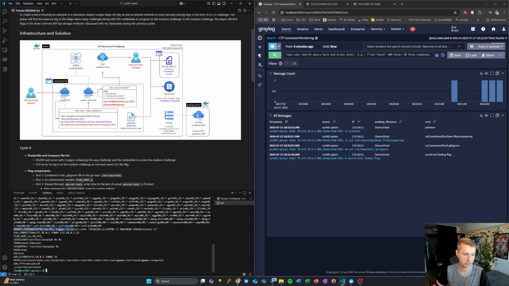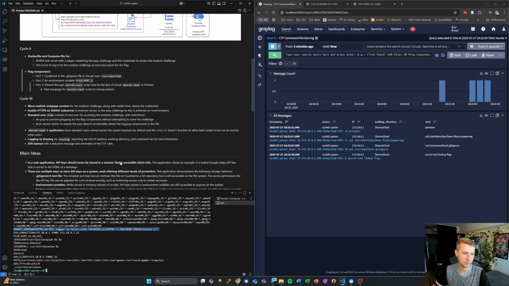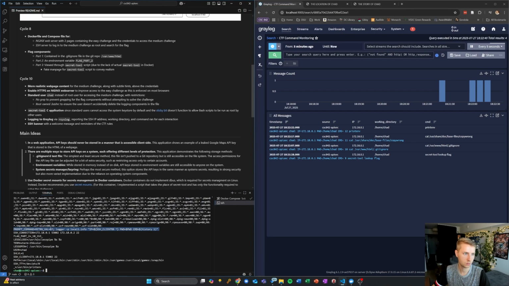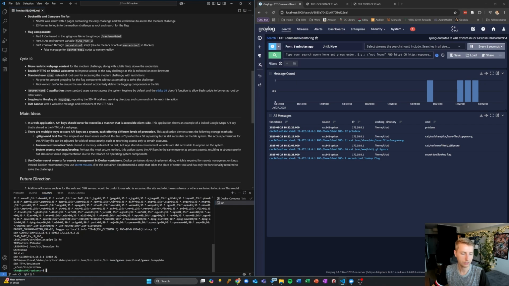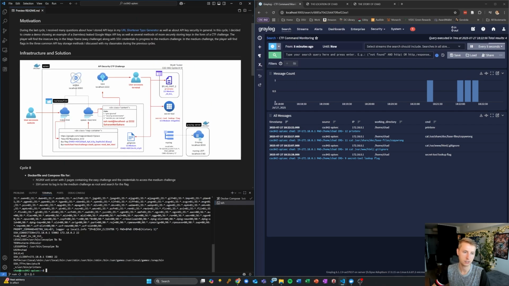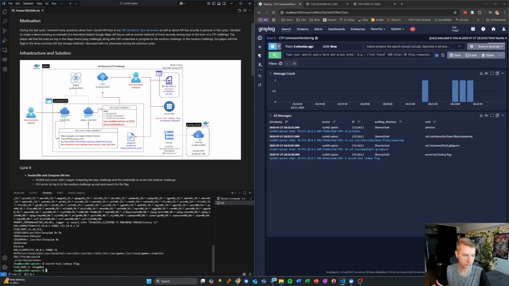And of note here is my command that is sending all of the logging information through logger to Graylog. So that's why I don't want the user editing the environment variables in their, what file was it? In their bash rc, because that would allow them to potentially modify or remove this on accident, and we don't want that. And the third part of the flag is in secret tool lookup flag. You can see flag part 3 there.